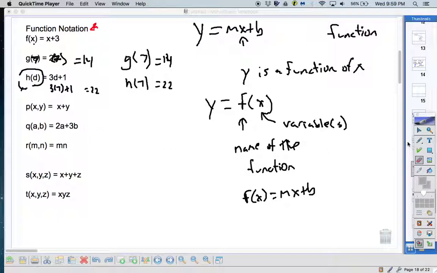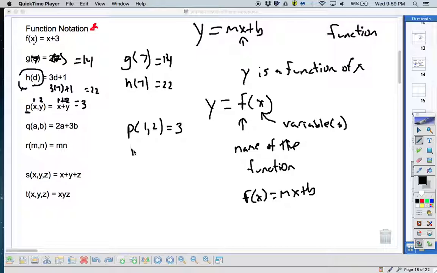So let's look at some of these other examples. When you get down here, there's no limit to how many things are in here. So I could say, go find me p of 1, 2, and that means go find function p. Here's function p. And use these variables. And the variables are important in the order. So it says what was in the x spot is a 1. So these x's are 1s, and the y's are going to be 2. So it says go take all the x's. There's our x. Put a 1 in there. Go take all the y's. There's a y. Go put a 2 in there. And then do the operation. Well, the operation says add those together. So we'll do 1 plus 2 is 3. So p of 1, 2 is 3.